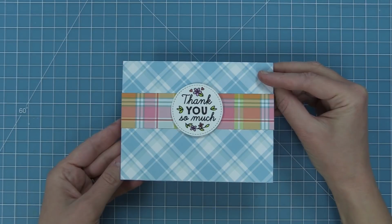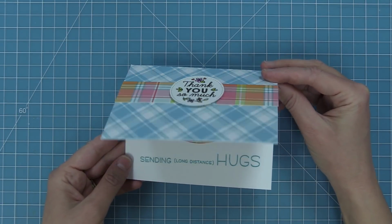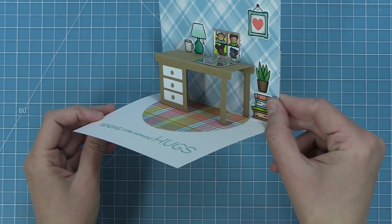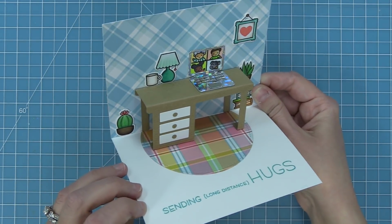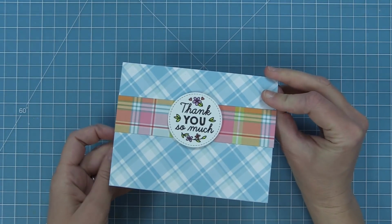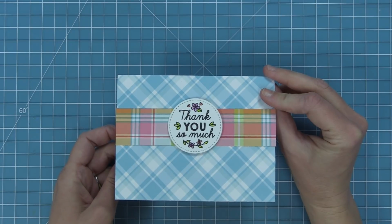So here we've got kind of a plain card front, and then bam, look at the inside. Oh my gosh, can you imagine when the recipient opens this? I just love it. I love the "Thank you so much," and then the sending long distance hugs in there, especially because we're all sending cards right now. We're not getting to see everybody in person. So I think this just works out so cute.